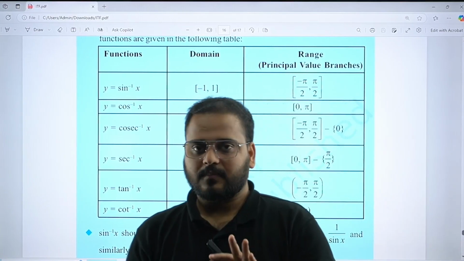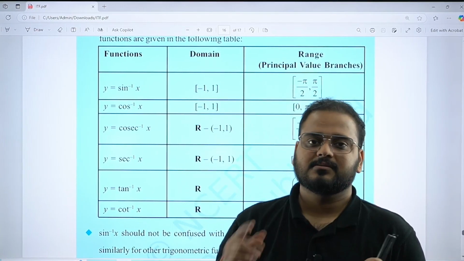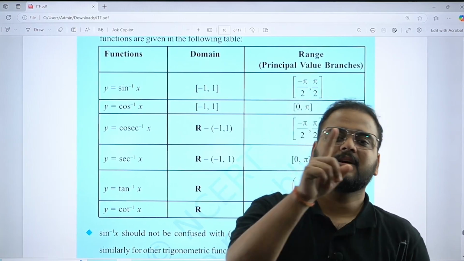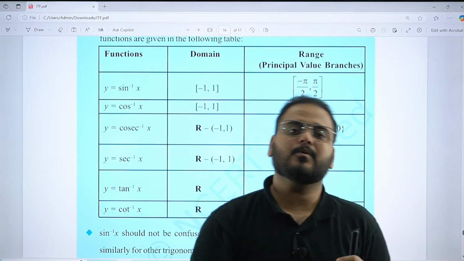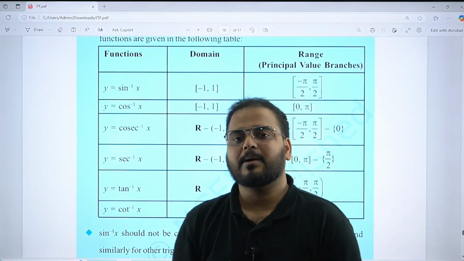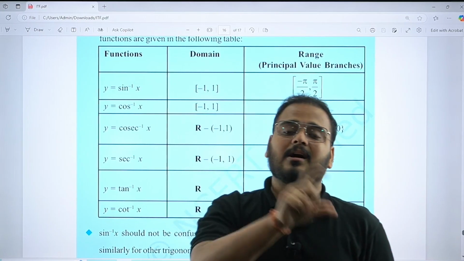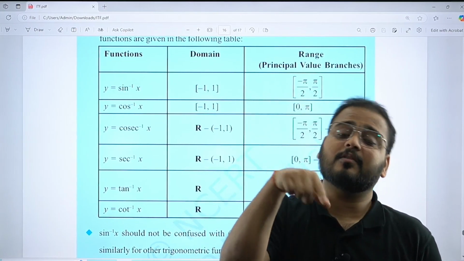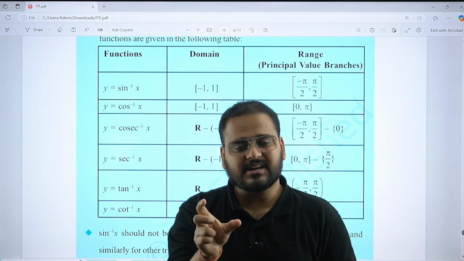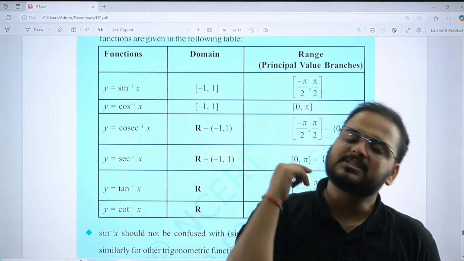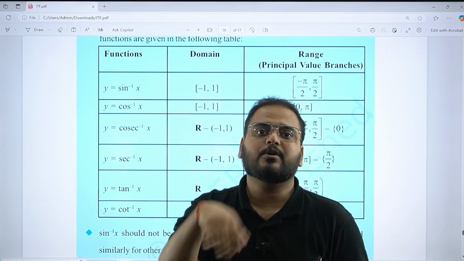Okay, clear now? Please know these things: complementary ratios and supplementary ratios. What happens at an even multiple of pi by 2 and an odd multiple of pi by 2, check this out. And the change of sine to cos, cos to sine, all of that will be used here. The simple stuff you learned in grade 10 also, but still you have to be sure with that. You can't make a mistake in that.